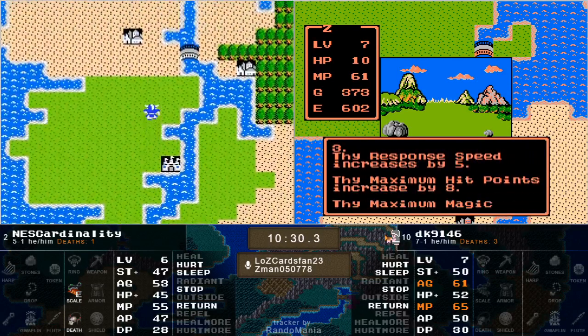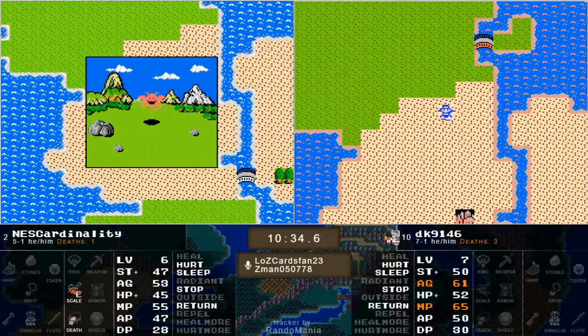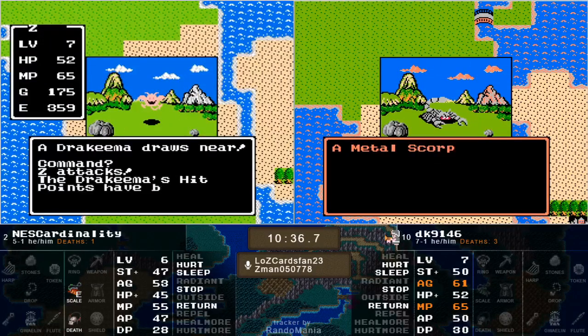And we have level 8 on DK's side. 3, 5, 8, 6, and we have learned, what is that? Repel.